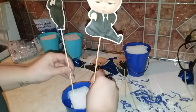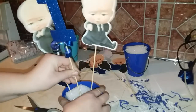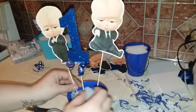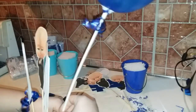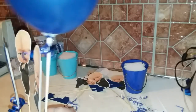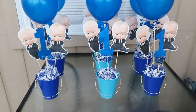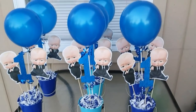And it's a no-brainer, but just continue doing the exact same steps for all of your centerpieces. Here I only did 8 because I have 8 tables for the party that I'm decorating. So again, just do all of them, and I'll show you the finished product in just a moment. And there you have it. Here's the Boss Baby centerpieces. This was only 6 out of the 8 because it looked a little too busy for the video.